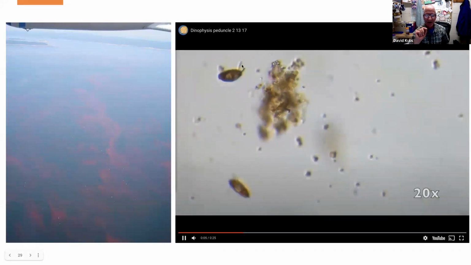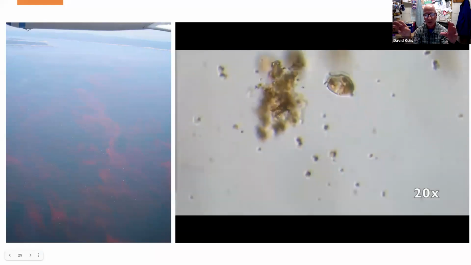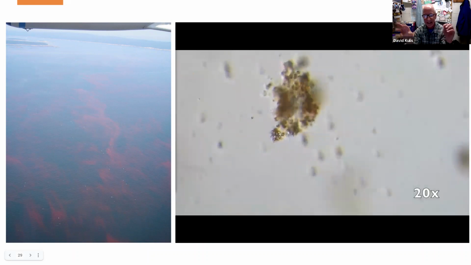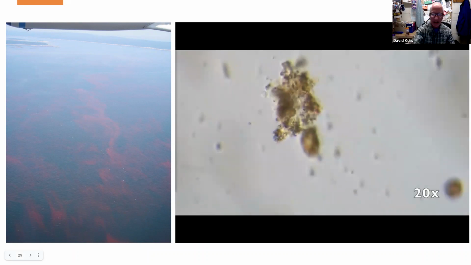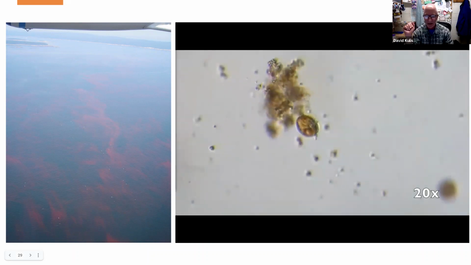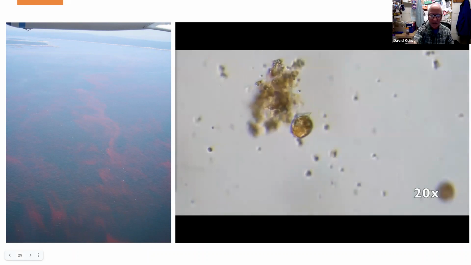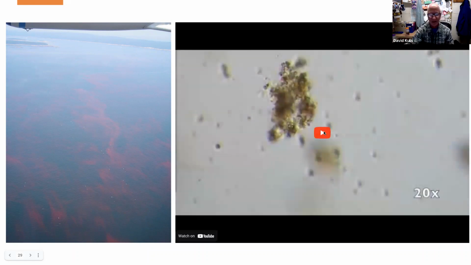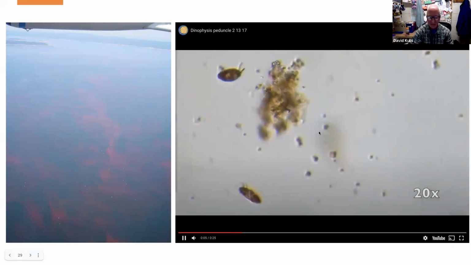And so this was a video that was taken when we supplied these cells with a whole bunch of food, and they're very antsy, and they're all swimming around with their peduncles out, looking for ciliate prey to try and feed on. And there must be some ciliates in this little clump of food, because if this video was to go on further, you would see that more and more Dinophysis are coming over here, attempting to graze on the cells.